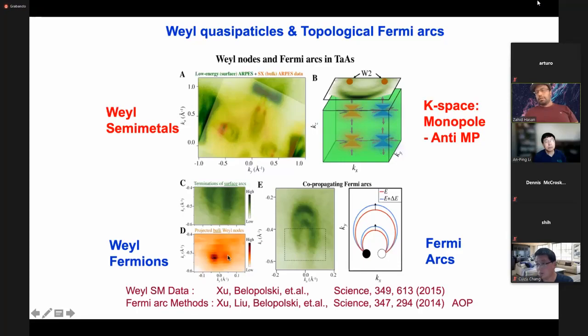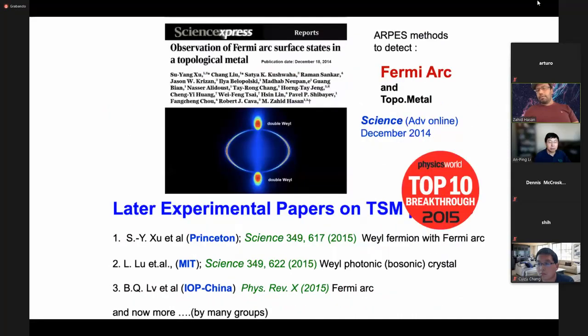So these dots are Weyl fermion dots in the bulk, and these arcs terminate on the Weyl fermion point. So this is the bulk-boundary correspondence: this is on the boundary, this is in the bulk. So this is topological. You can see that I did not use any calculation anywhere, no comparison with band structure calculation or DFT or anything, to prove topological Weyl fermion. We did that without.